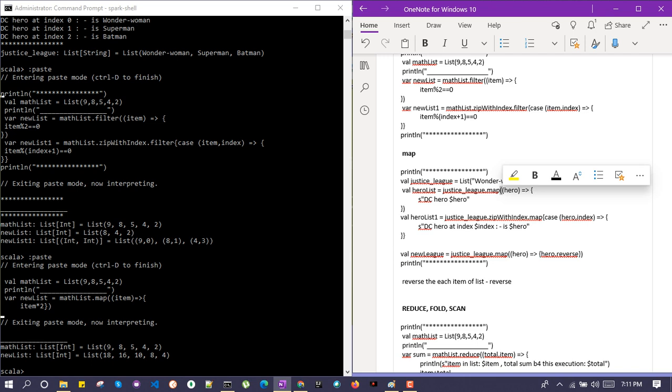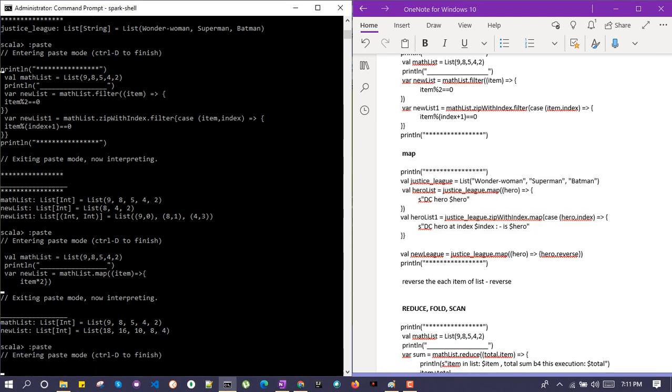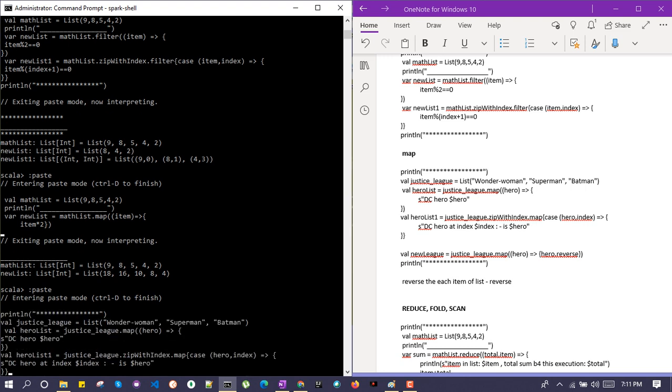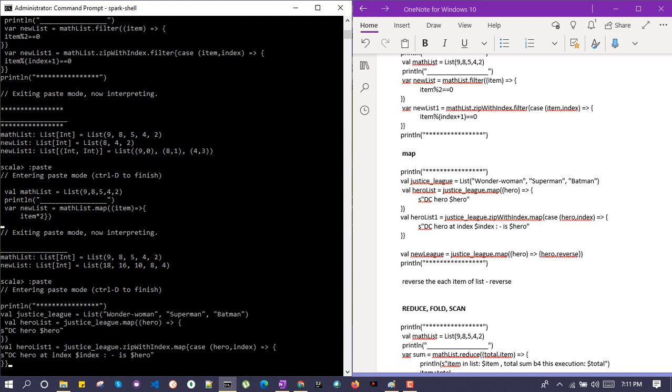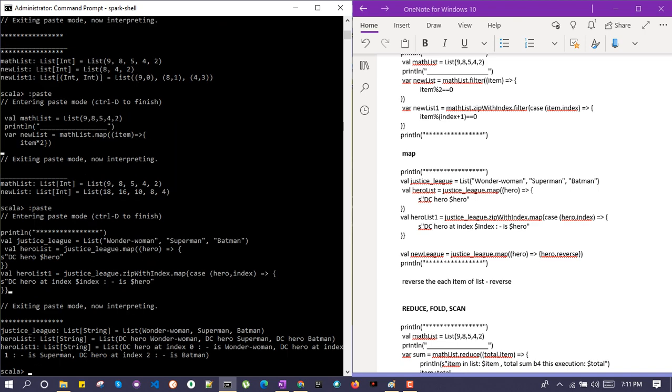Execute this line of code in the paste mode. See, we get the data based upon the index positioning. This hero at index 0 is Wonder Woman, this hero at index position 1 is Superman, and at second position is Batman.